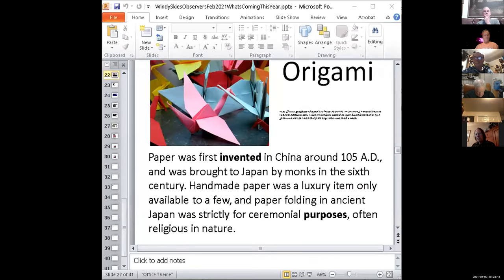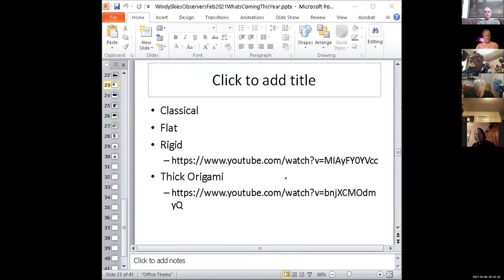Okay. It's been around for a long while, and it originated in China and Japan, because they believed in little tokens to represent the spirits and things like that. In the last 100 years, they've gone from the classical and started thinking about how you start with a flat piece of paper and make something. A couple of decades ago, they got into rigid and thick origami. With rigid, it's similar to some of that solar cell stuff where you can bend it, and thick origami is where you take something like this foam thing I've been showing you, put hinges on, and implement things.